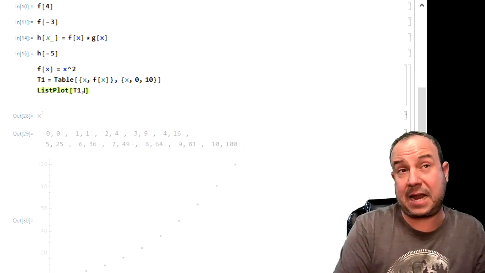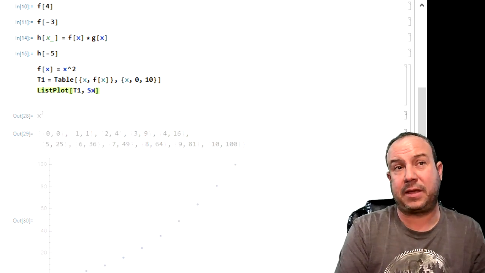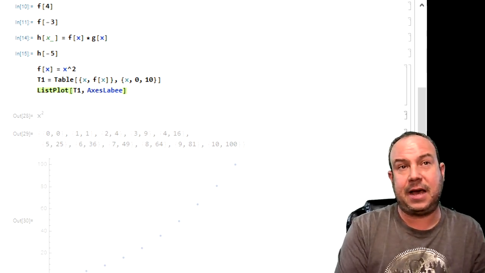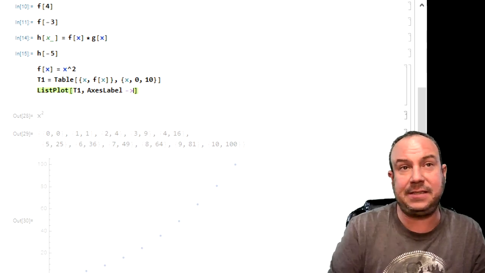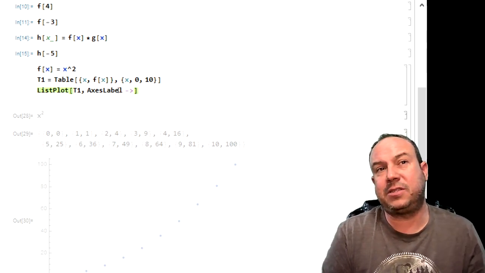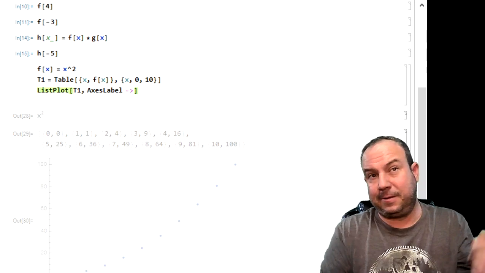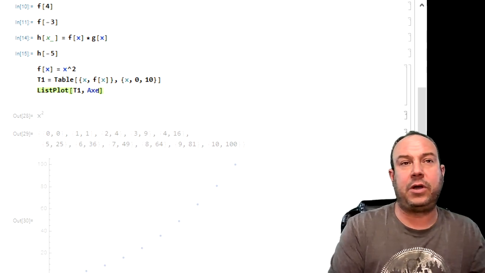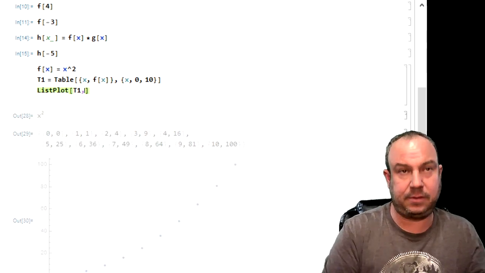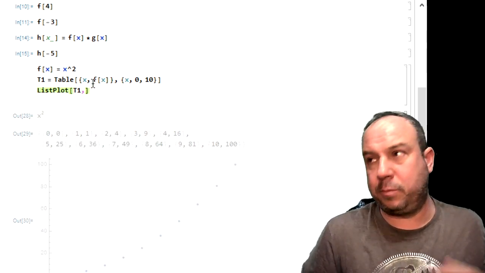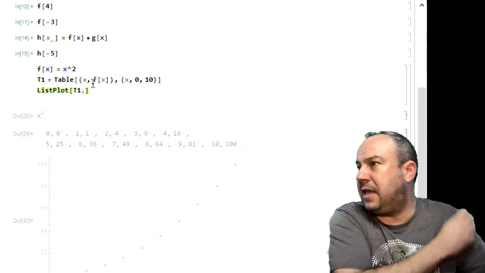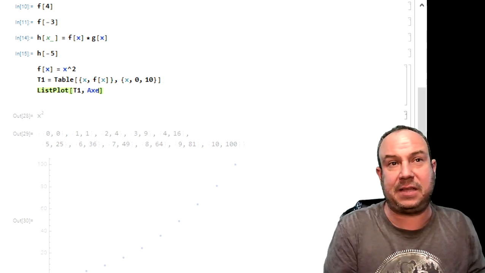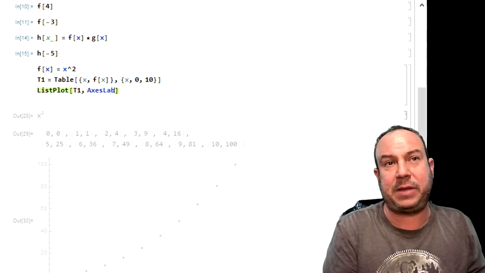There are some different plot options when you're making plots. You can, first of all, label the axes. So we might put in here a label axes. And notice here the plot option is AxesLabel. And notice inside plots, once you define what it is you're plotting, you can put in a comma and then follow it with a list of plot options. One of those plot options is labeling the axis, and that would be AxesLabel.